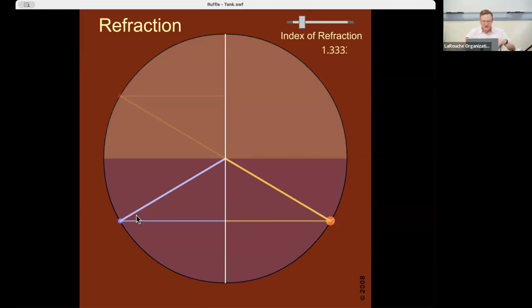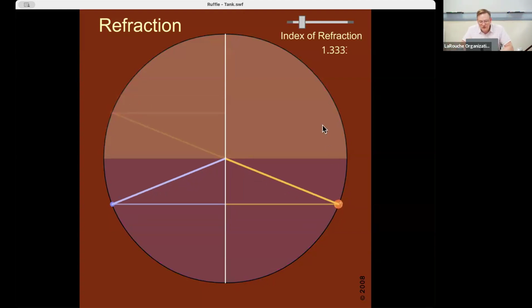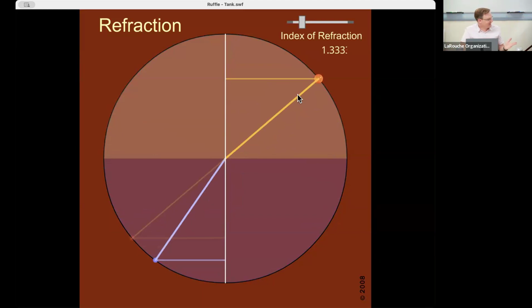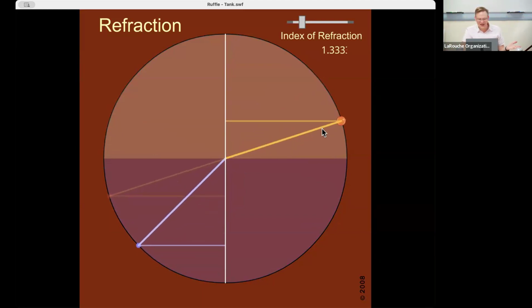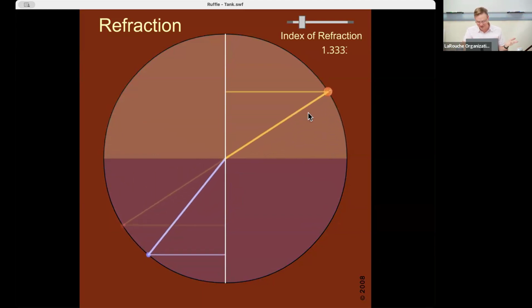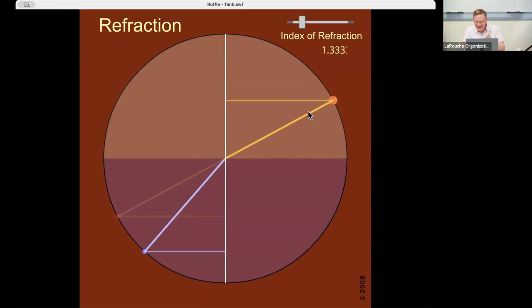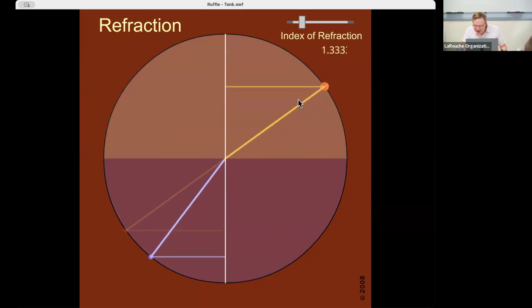It'll reflect. Exactly. So the question is, how do we explain these things? Why is there this weird angle where it doesn't go through anymore? Roger Ham says, what determines that angle?